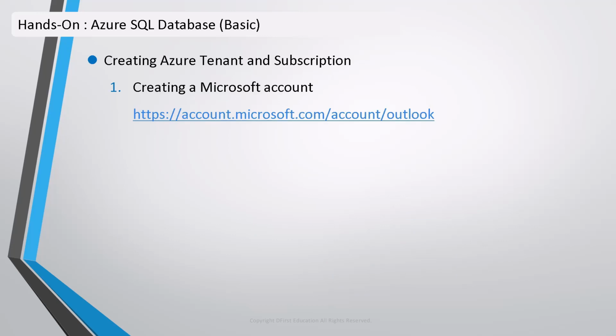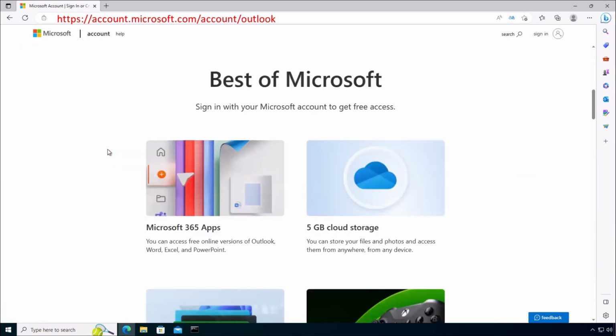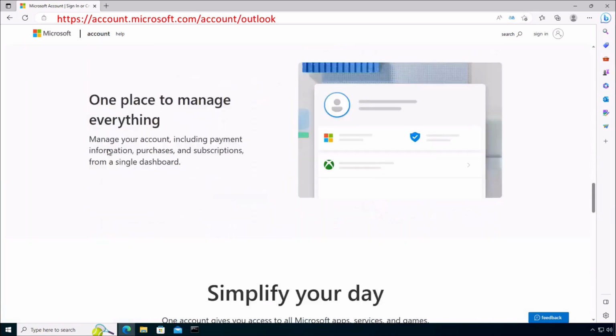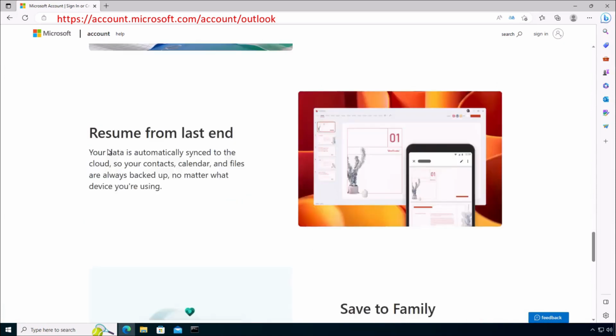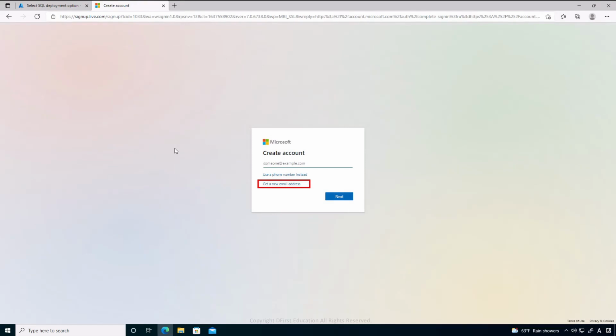Let's create a Microsoft account to sign into the developer program dashboard from the Microsoft website. This is the website on account.microsoft.com. Click Create a Microsoft account. Click Get a new email address. Input new email.